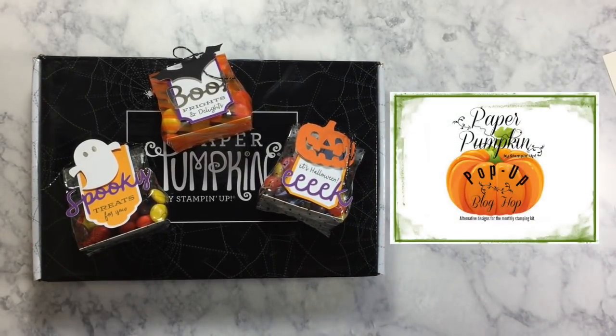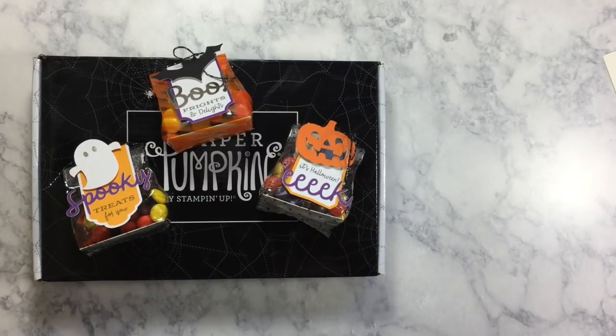We are a group of demonstrators who pop up with paper pumpkin when there's something a little extra special about the kit. We love to bring you alternate projects so that you can take your kit and create lots of different items using the inspiration that we're showing you.